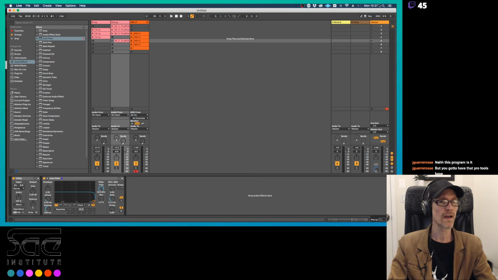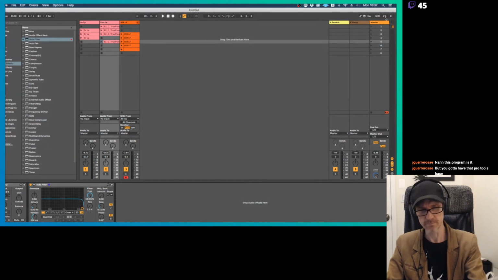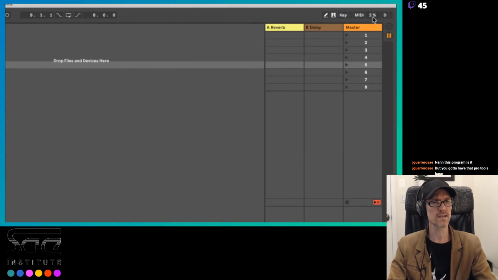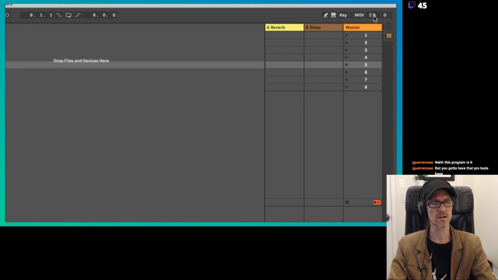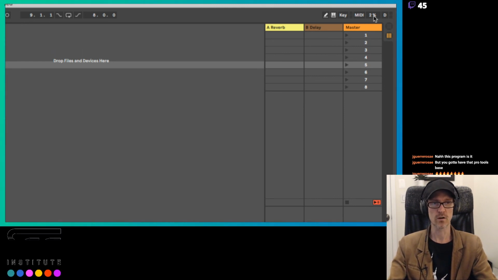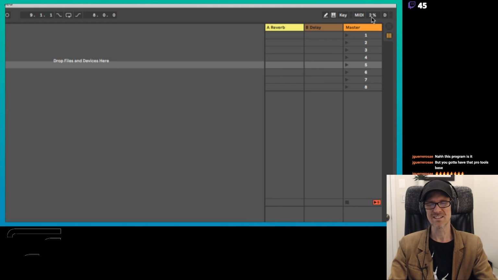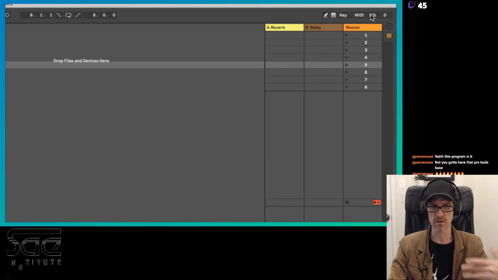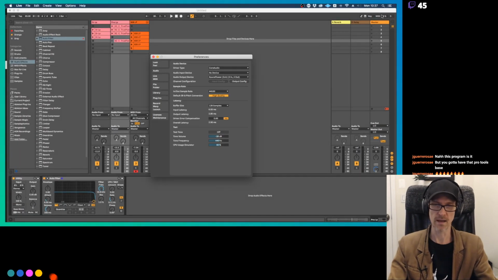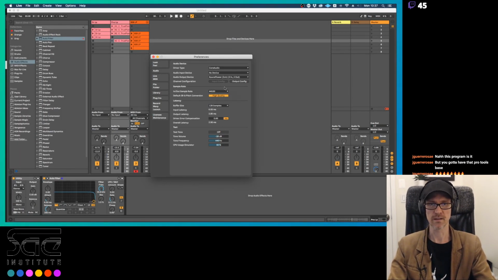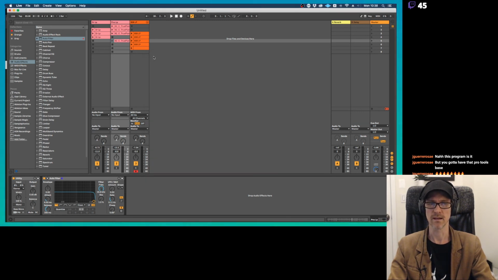So, all right, so we got that there. That's my MIDI control. Over here, this is my CPU usage. So that just always sits there, and you can see how much computer processing power you're using. This number is fine until you get to about 60 or 70, and then it starts to hiccup, and that's when you want to increase your buffer size. And we're going to talk about the buffer size another time, but it's right here. Why? It's going out to sound. Okay, that's interesting. I'm just going to leave that like that because it's working for now.